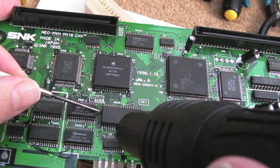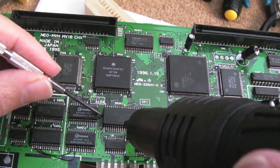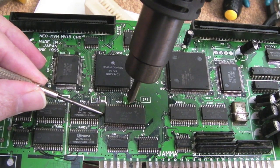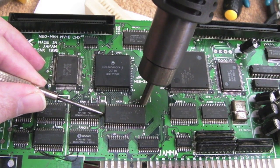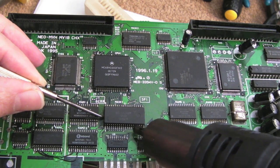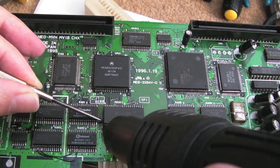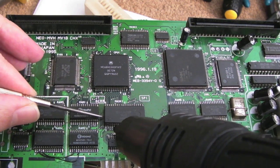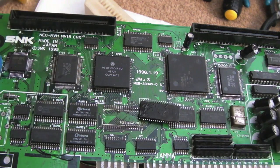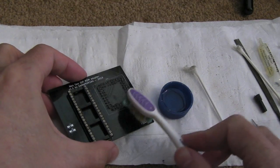It's coming off. Struggling to get a grip on it. There we go. Okay, it's off on one side. It's hanging on this side, it certainly is. Come on, it's quite long as well, which can make it a bit more challenging. There we go. I'm kind of glad I removed that, look how dirty it is underneath. And finally here, the toothbrush.